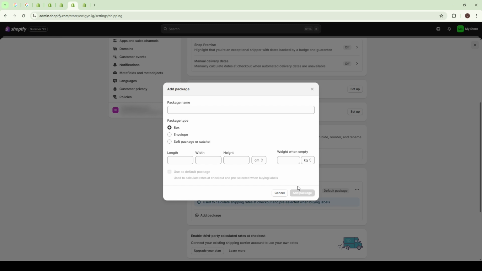Next up, there are several ways to incorporate product dimensions across your store. Apart from adding them in package settings, you can use shipping calculator apps like Intuitive Shipping. These apps allow you to add dimensions to individual products, which can significantly refine your shipping cost estimations. Another approach is through metafields.